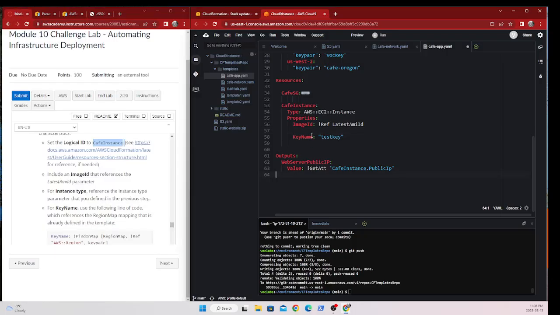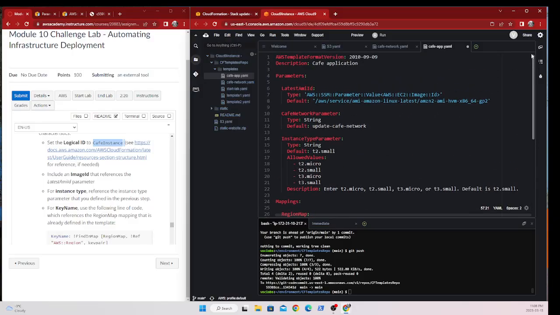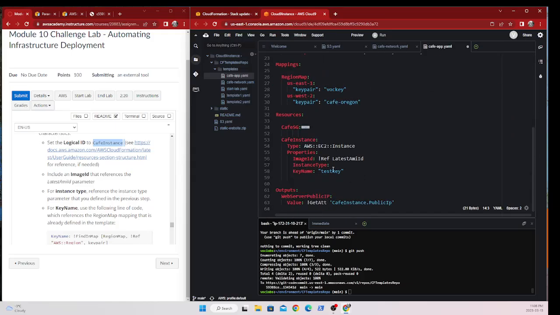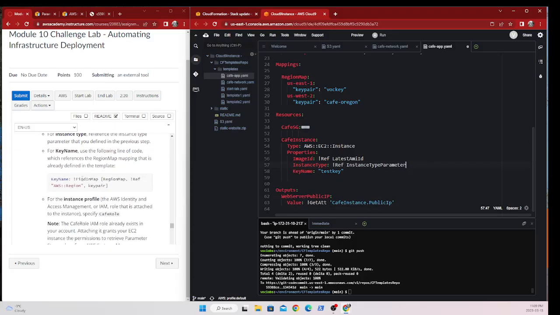It's called InstanceType, and we created these parameters here, so we need to reference this one. Next, key name. Okay, so next is key name. Use the following line of code.